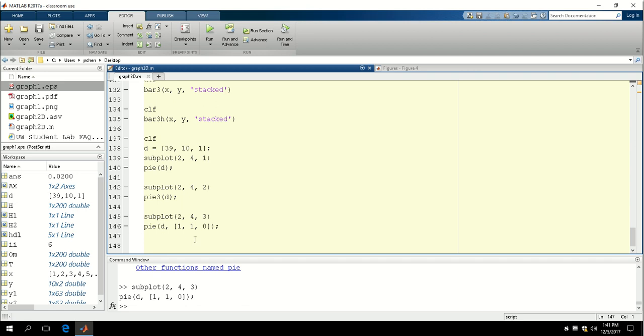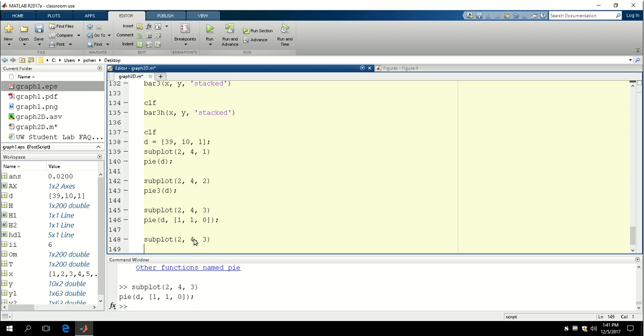And of course, pie3 also supports this kind of explosion input. But this time let's use pie3 with D, 1, 1, 0.